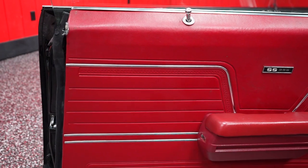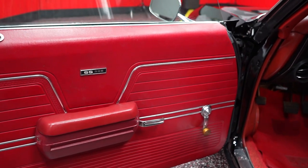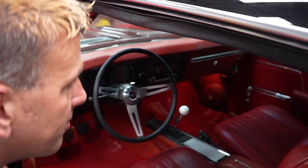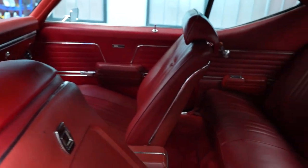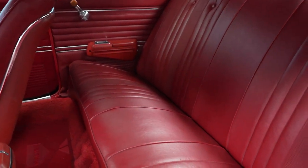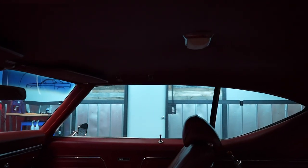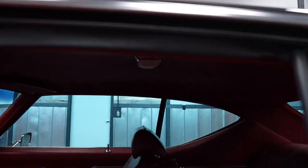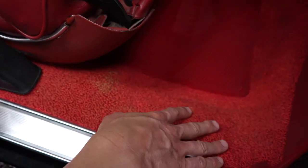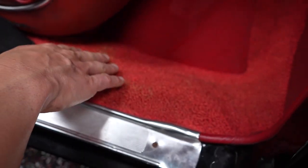The interior of the car is absolutely fantastic. The red door panel and red armrest are in great condition. The back seat vinyl is in great condition — seat cushion, armrests in the rear, headliner all in real good shape in our '69 Chevelle. The carpet does show a little bit of age, definitely not brand new — does have some discoloration, nothing heavy, just lightly maybe some stain somewhere.